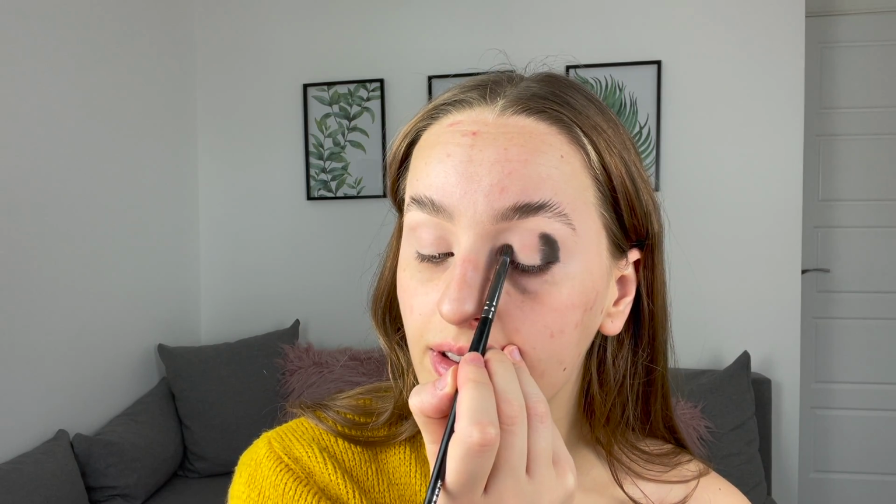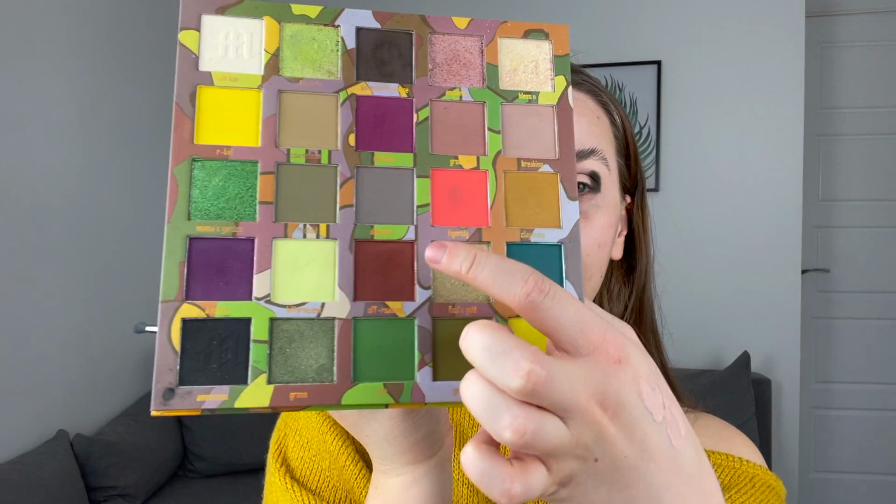If you can see, I've started to bring it in slightly, but I've then just stopped, because I'm not going to be taking it all into the crease. And then we're just going to do the exact same on the inner corner now. Again, you don't want to be blending this too far into the crease. Just like so.